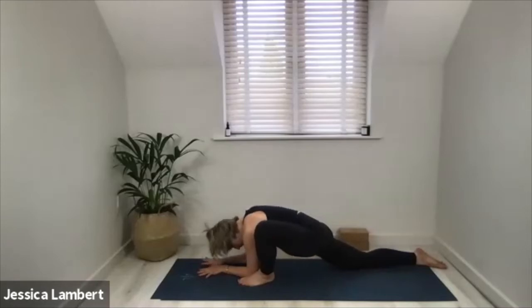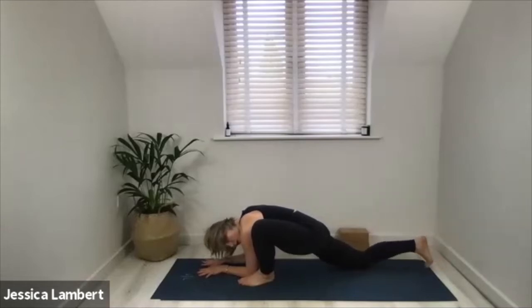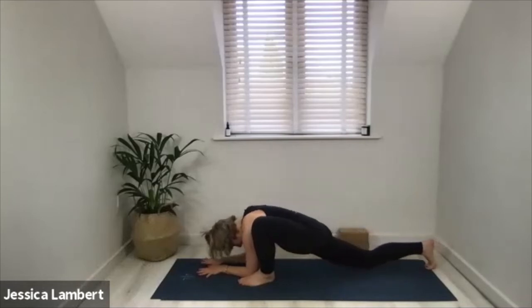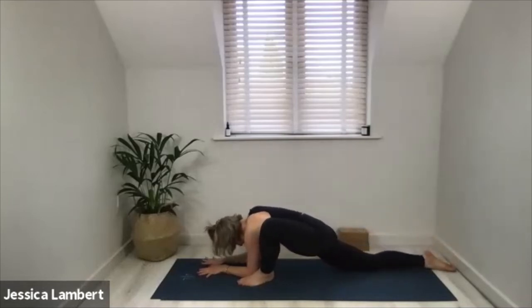If you're happy, passive here, you can keep that back knee down. If you want a bit more strength, you can tuck those back toes and lift the right knee off the floor. You have had plenty of strength though, so if you want to keep that back knee rested, just concentrate on how much can you let the body weight come forwards. How much can you let go of that urge to kind of resist gravity and hold yourself up. Just pour the body weight forwards into the forearms and the elbows, into that left foot.